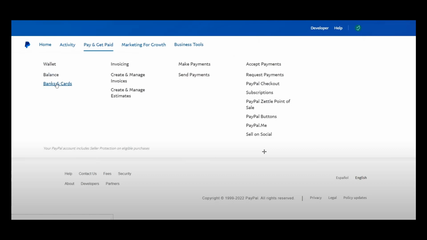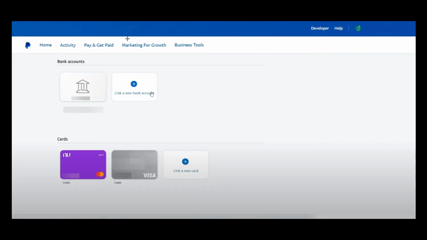Now that you have created your PayPal account, the next step involves ensuring its security through a verification process. This verification is not limited to typical PayPal. Instead, it encompasses the addition of balances, various currencies, as well as linking bank cards and both credit and debit cards to confirm that the account is only accessible to the rightful owner. So this is what verification is all about in PayPal. Once you click on bank and cards, it will take you right over here, and here you will see your bank account and your credit cards if you have already added them.